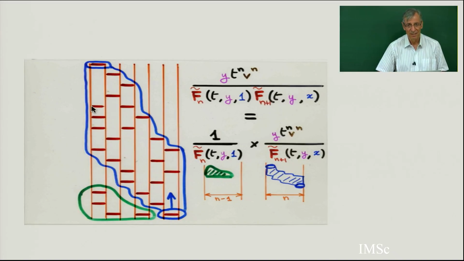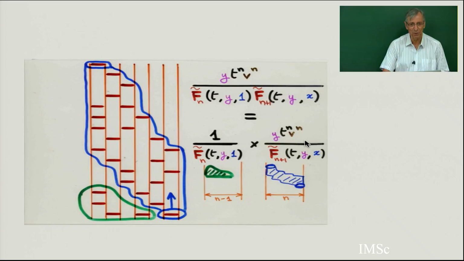And double semi-pyramid, the generating function is going to be this. I will give you an idea of the proof. The green part is any heaps of dimers on the segment 0 to n minus 1. So this is the inverse of this modified Fibonacci. This is just the inverse of trivial heaps with the modification of the two borders by the parameter y. So this is easy, but why?